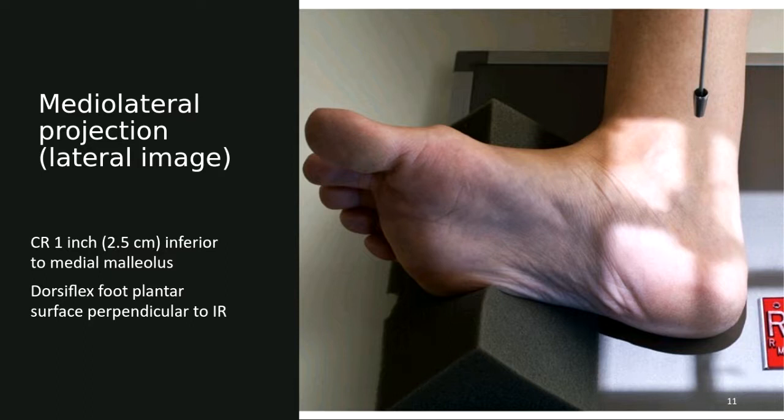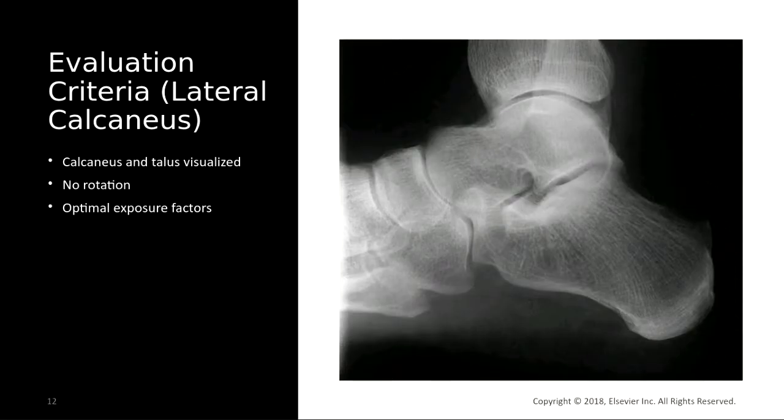All right, and the evaluation of the image on this, this is actually a really good lateral calcaneus. The only thing missing would be our marker. So ideally, marker would be over here. And when I was telling you that they can evaluate for a heel spur, I'll just draw it in here.